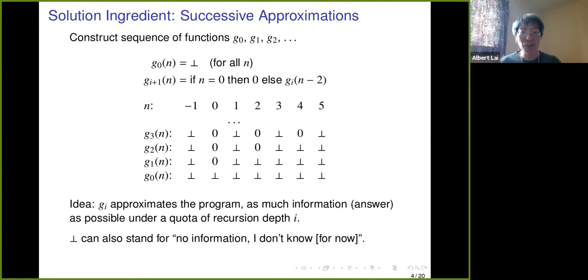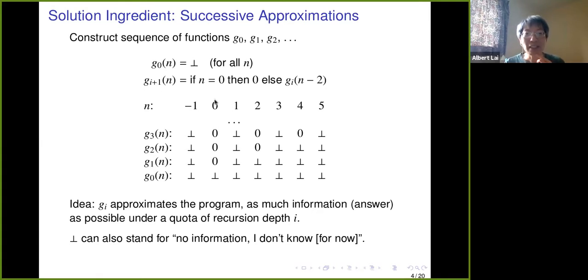We do not do recursion now. We just say we call a slightly different function, my predecessor. So you work it out, and so yeah, G0 maps every number to bottom. G1 is a little bit better. G1 of 0 will give you 0, but otherwise it will behave like G0. So otherwise it's bottom. G2 is yet a little bit better than G1.